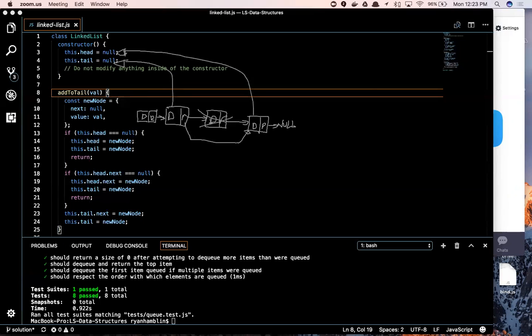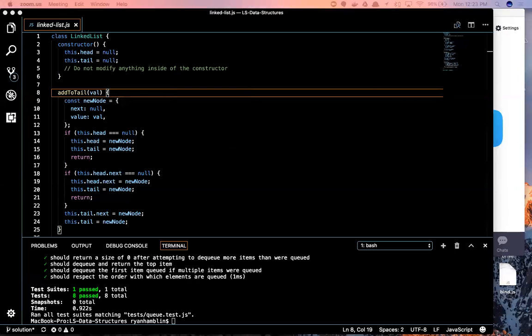So the new data in becomes that, or does it become the head? Can somebody correct me on that if I'm wrong? So the new data in becomes either the head or the tail. If there's no head and there's no tail, then it becomes both the head and the tail. That's true. So now what about if we're using our add to tail, we're adding the items to our tail. So that's right. Cool.